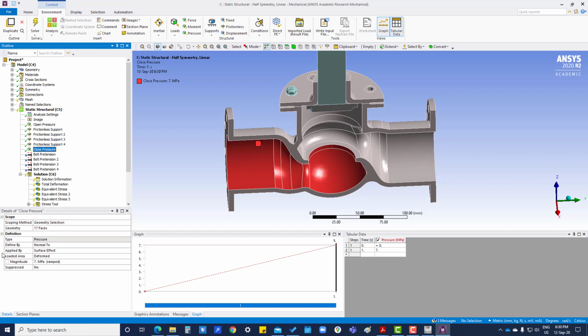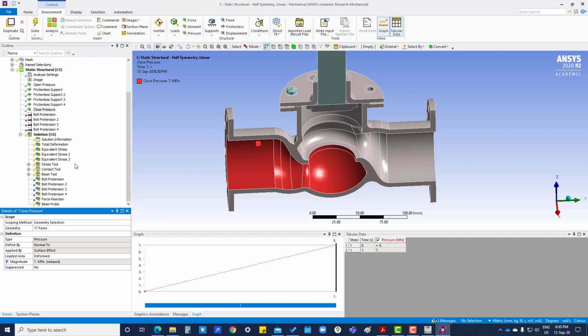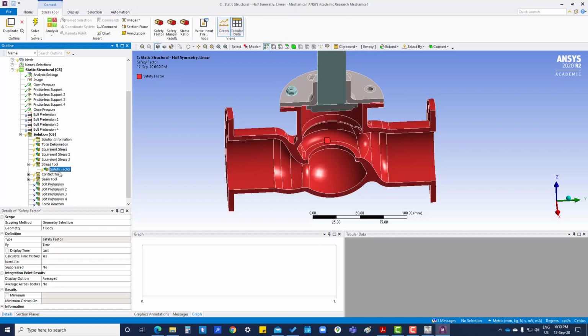Same for close pressure, we are going to parameterize this pressure. Third one is the safety factor. Safety factor also we are going to parameterize. Okay. Now we are going to close this one.